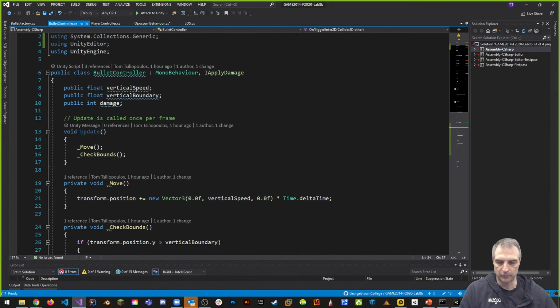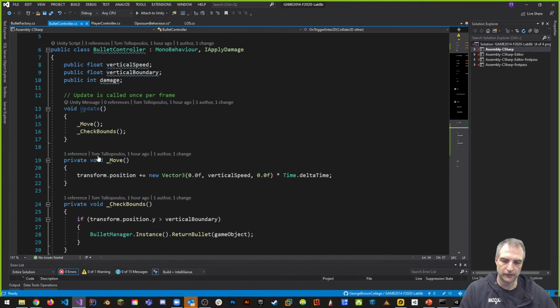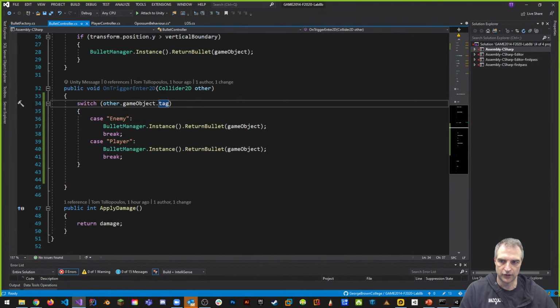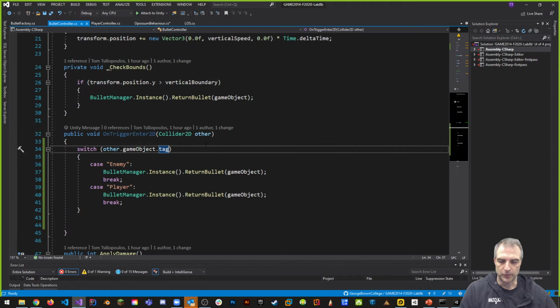We do have an update method that happens every frame. When we detect a collision on trigger enter or whatever, we can certainly use this, but we can ignore it and do the same thing that we did last time, which is basically say Physics2D.GetContacts.